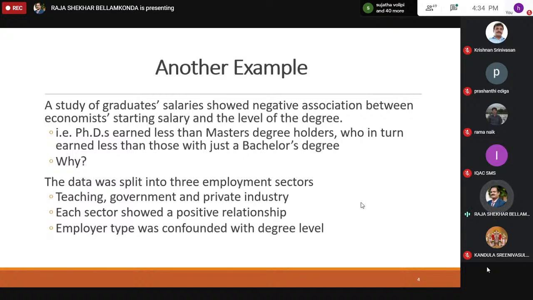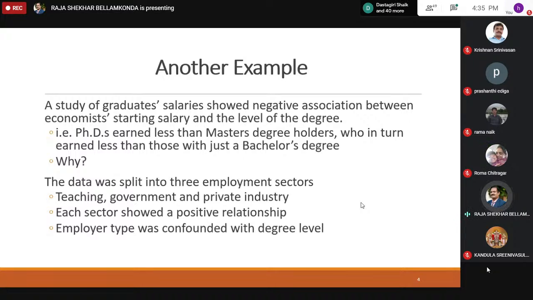Even in the same software company you are referring to, a graduate may be getting more salary, but a PhD holder may be working as a scientist, consultant, or faculty in a training institution. So even in the private sector, a PhD holder or master's fellow may be drawing more salary than a graduate.